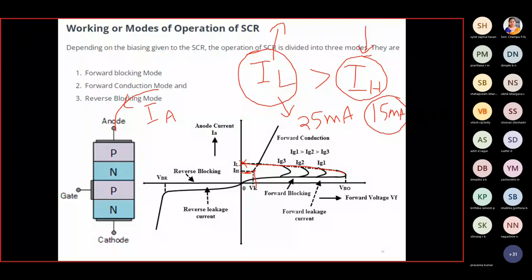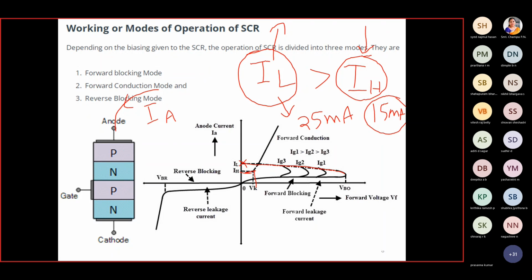I told you latching current is the minimum anode current required to turn on the SCR immediately after the gate signal has been removed. I think you have noted that. Shall I repeat once again? Actual statement is this. I am telling two definitions, one for the layman, one for the standards.